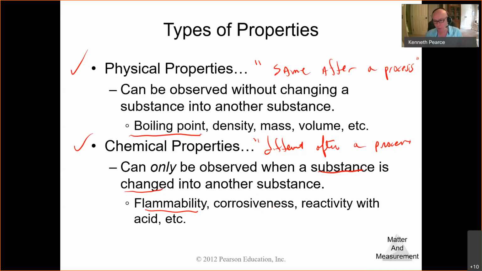How do you measure the property? What do you have to do to measure the property? Do you have to do something that is just what they call destructive testing? Okay, so that's the big difference between physical and chemical properties. Is it the same or is it different?